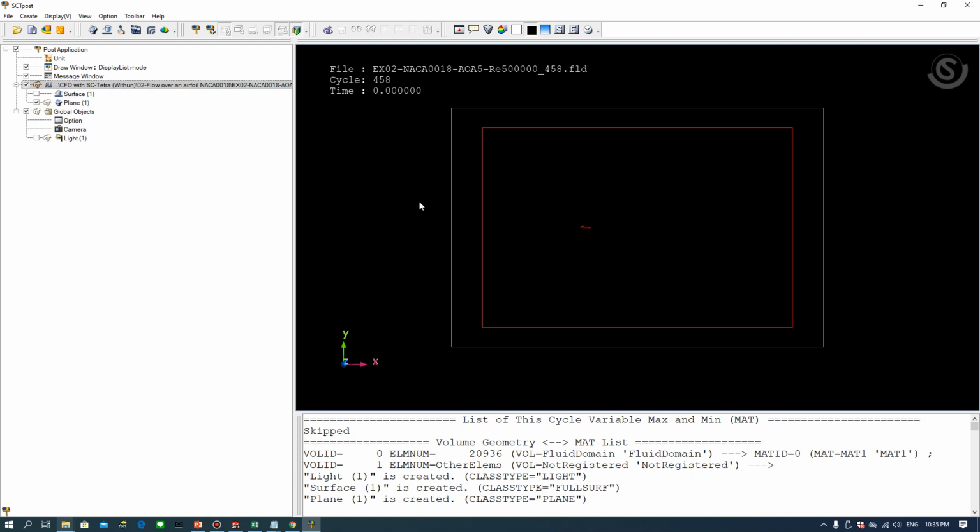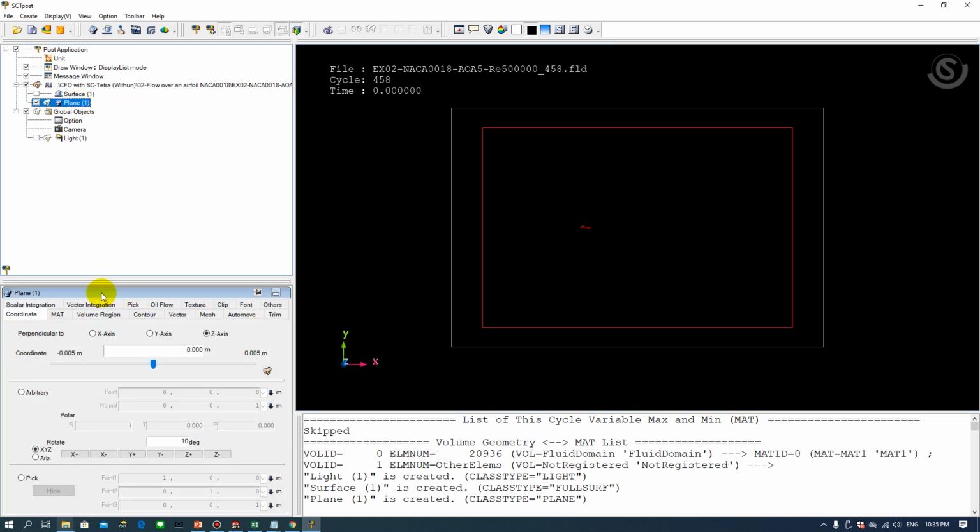I will define the properties of plane 1. Go to plane 1. The coordinates of plane 1 are perpendicular to the z direction at the middle, that is z is 0.